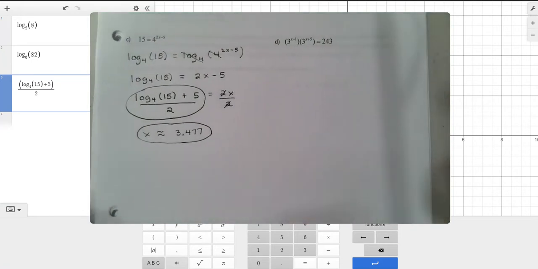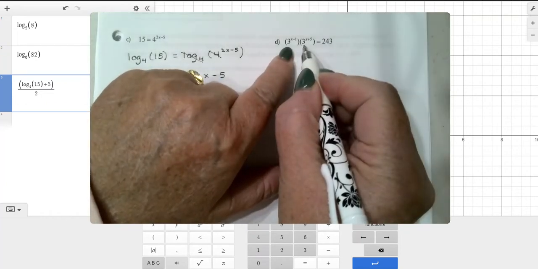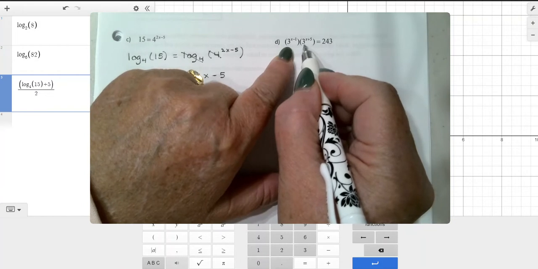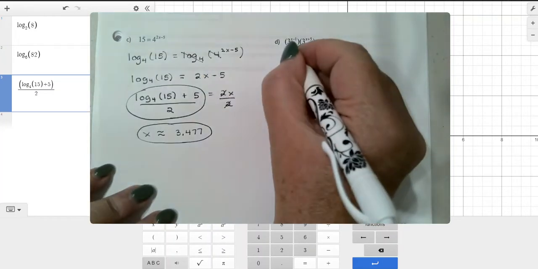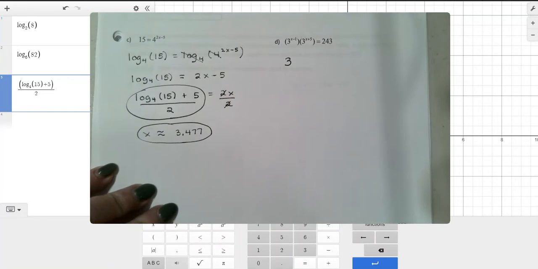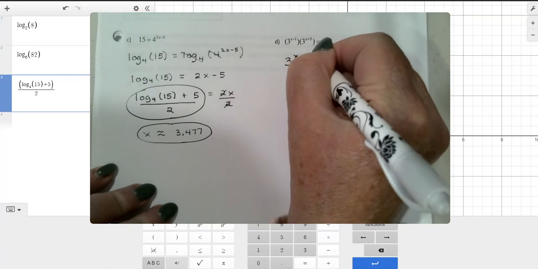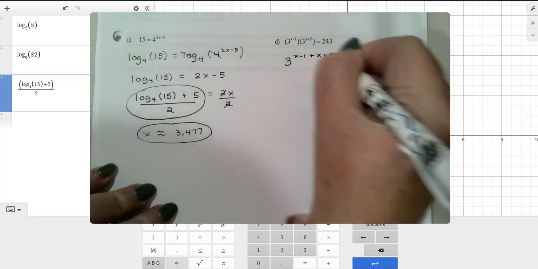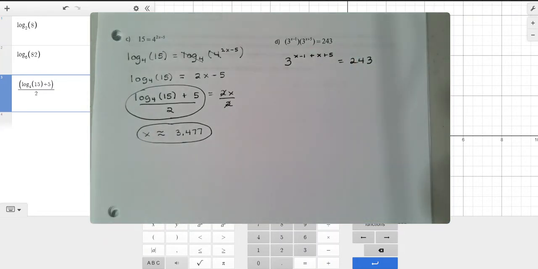All right, take a look at D. Your first reaction might be, wow, that looks a lot more complicated. But actually, with one simple step, it's going to look just about like the last one we did. We are multiplying those exponentials. Remember when you multiply exponentials, what do you do to the powers? You add them, right? So this is an exponential base 3, and it's still base 3. But I'm just going to add the x minus 1 plus the x plus 5. Again, we only add the exponents, we don't change the base.